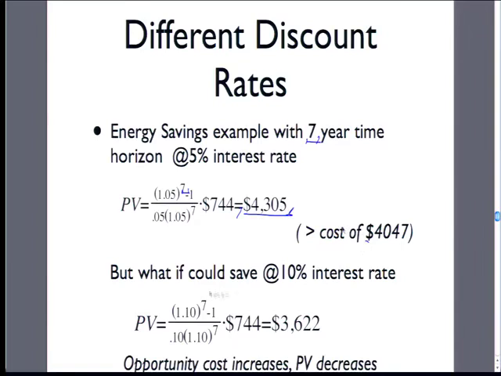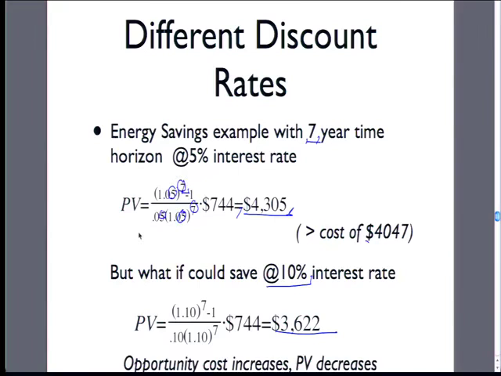But if we change that to a 10% interest rate at 7 years, all of a sudden, it has a negative net present value. So of the parts of this term that we're using to deflate the future annuity value, we can change the interest rate, and we can change the term. Interest rate's in here, and the term of how far we're going into the future is in here. So they're each going to have different effects on whether projects are going to have a positive net present value.